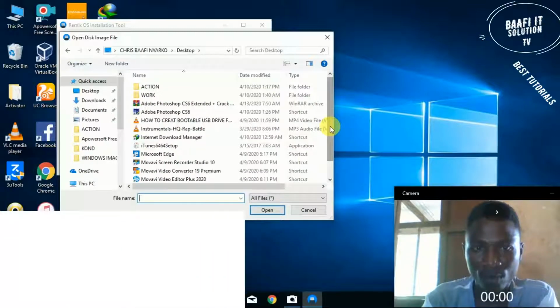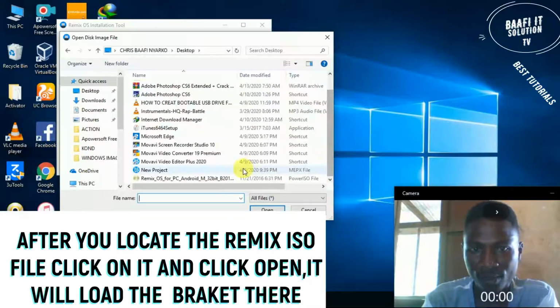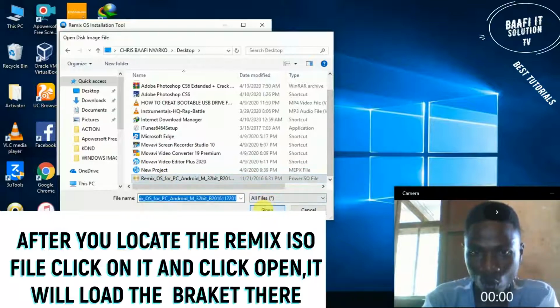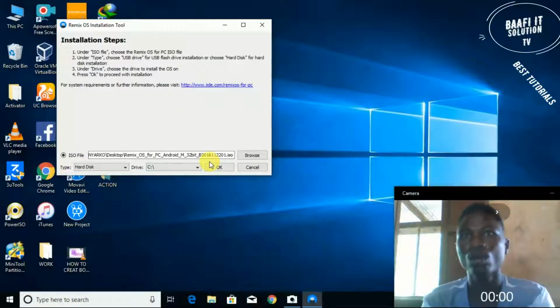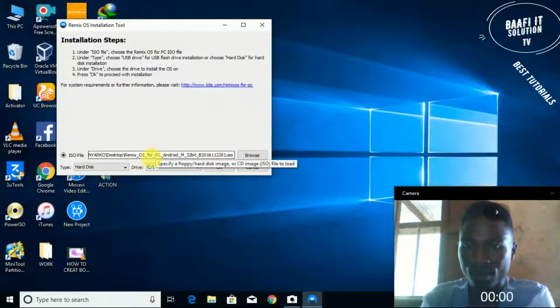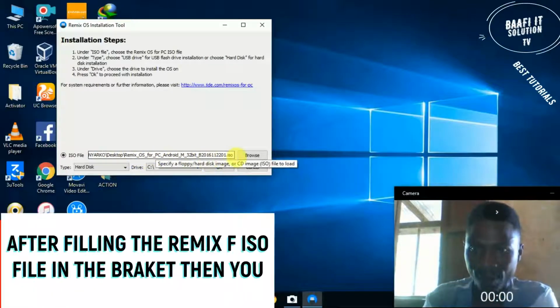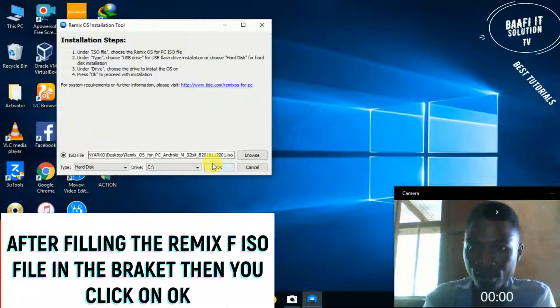Then I'll scroll down, and yes, this is the Remix. I'll click on it, then click on open. It will load into the bracket as I've told you. So here is the Remix OS.